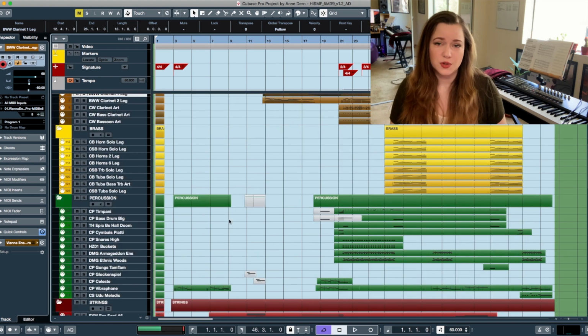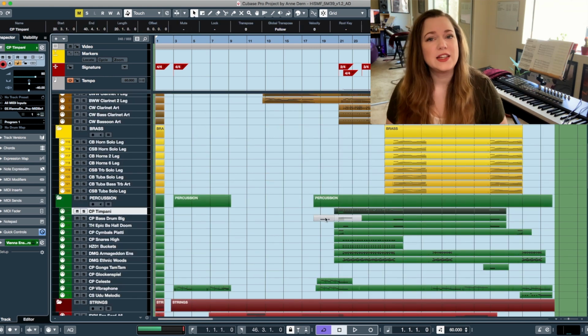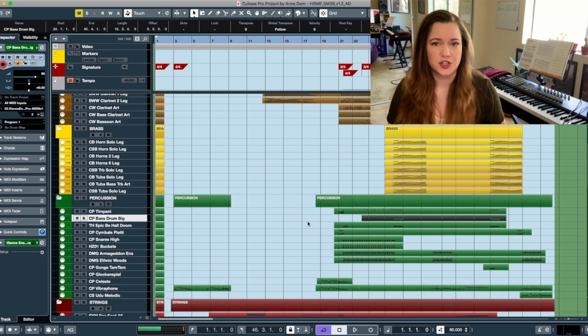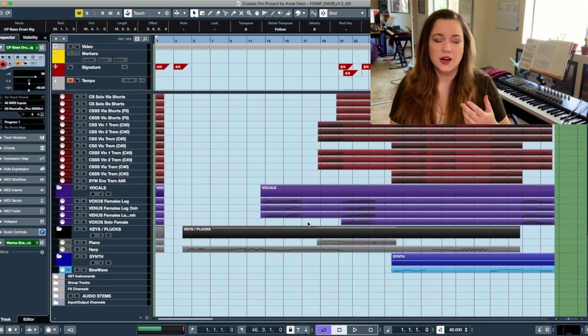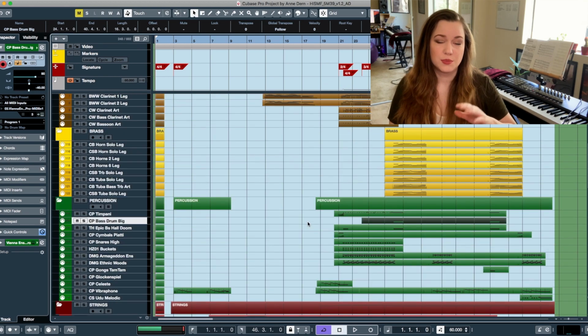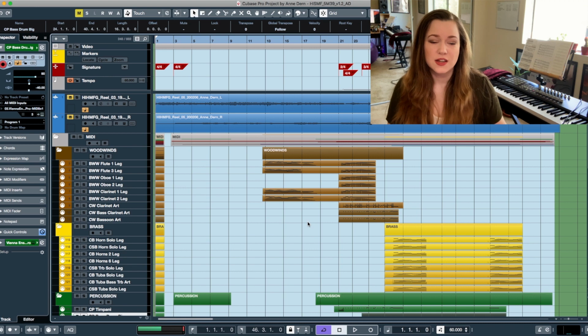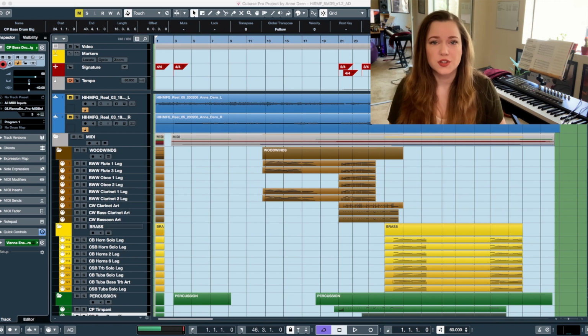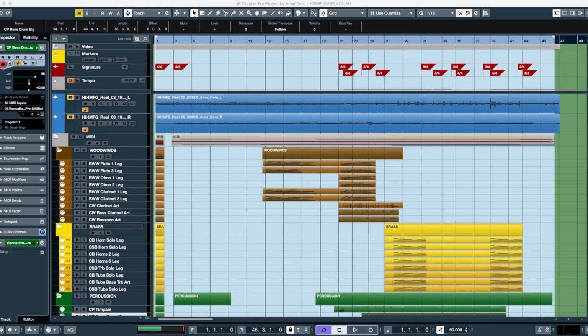But in order for them to work from your MIDI, you really need to give them a cleaned up version of it. Because when we make mockups, we usually create fairly messy sessions just for sound purposes, but there's a lot of information that the orchestrators are not going to need.